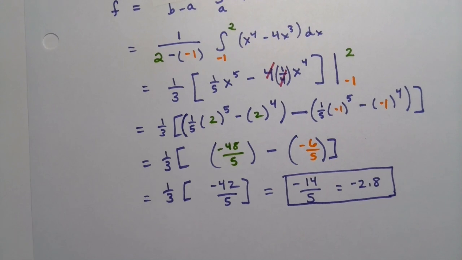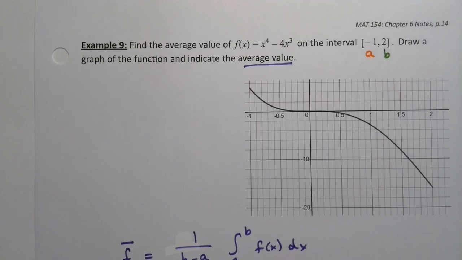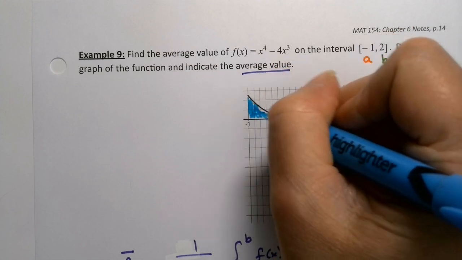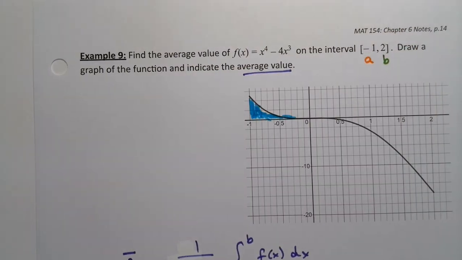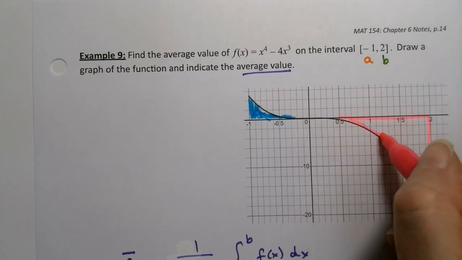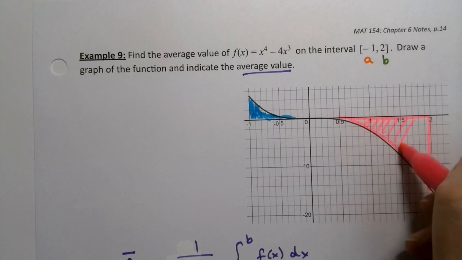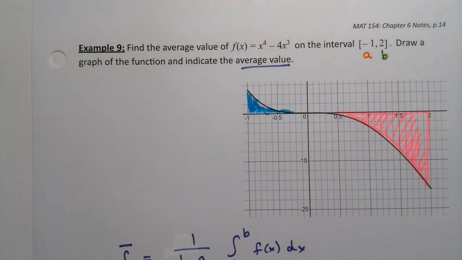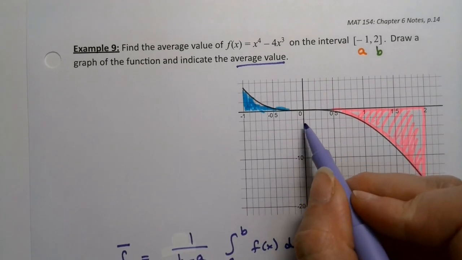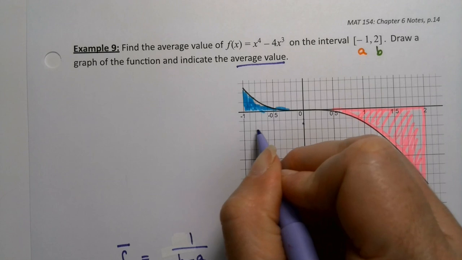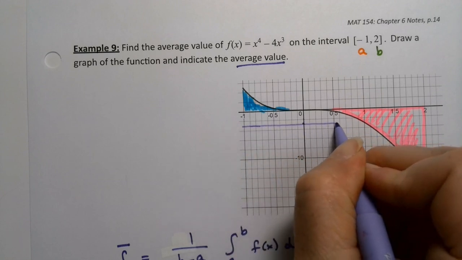Now let's think about what this means for just a second. What we did was we found that over here there's a positive area, and then over here it's a negative area. And there's a lot more negative area than there is positive area. So it shouldn't surprise us that our F bar average value is negative. And in fact, it's negative 2.8, which is almost negative 3. So this is 2, 4, 6, 8, 10. So 2 and 4, so 3 is right about there. So negative 2.8 is also right about there. There's our F bar value.